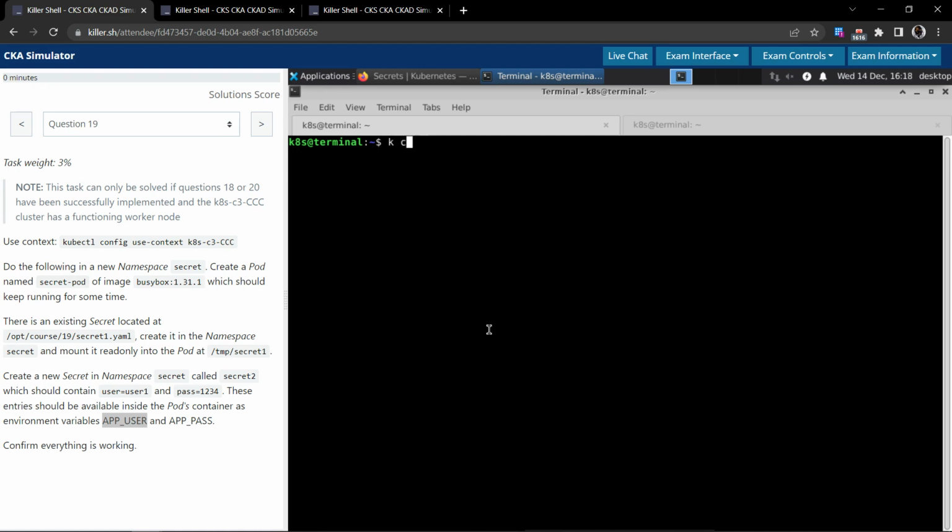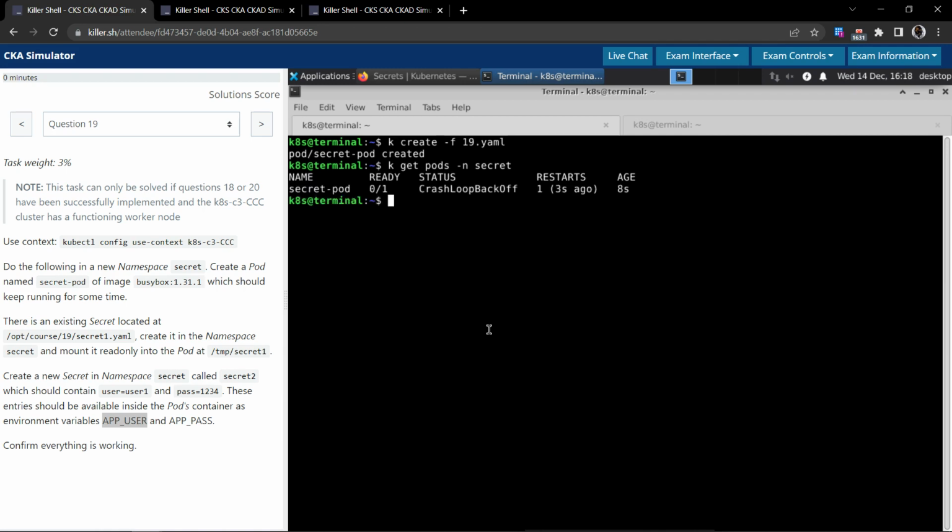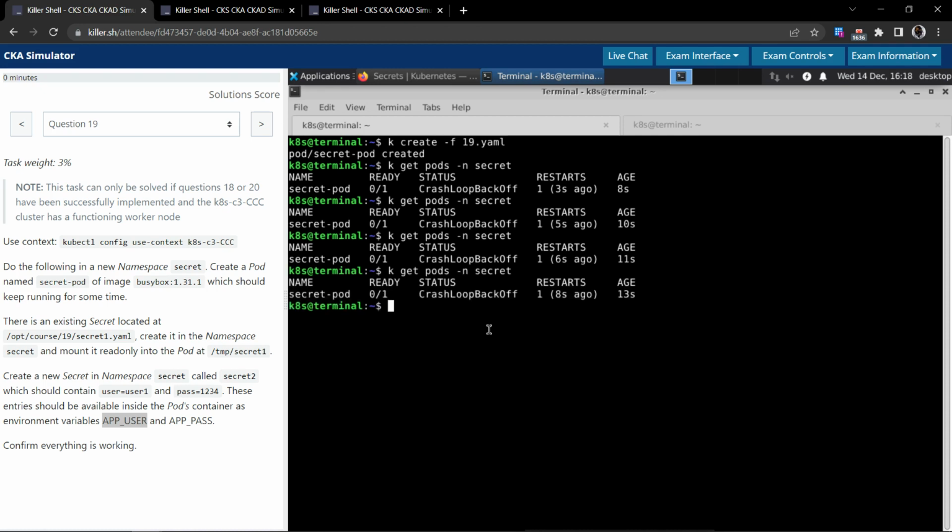Now let us create the pod. Get pods in the secret namespace. So for some reason, it is failing.